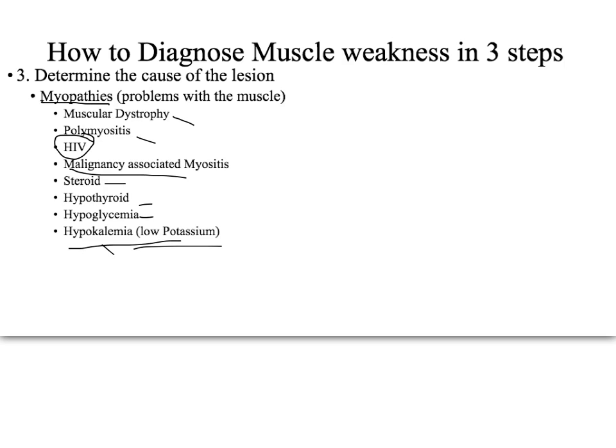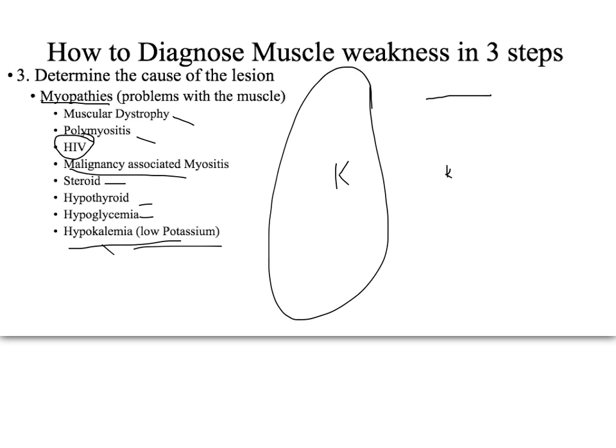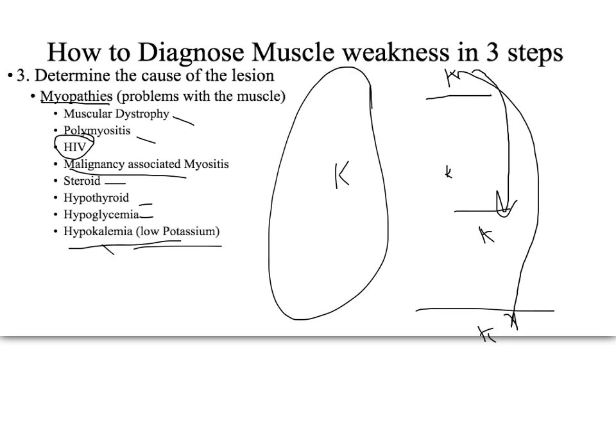The idea with low potassium is that if we imagine this is our muscle cell with potassium inside of it, if you have a very, very low concentration of potassium outside, then it increases the gap. So if the normal potassium gap inside and outside is this, then this is the strength by which potassium wants to move out. But if you increase that gap, then potassium wants to move out much more, and so it will move out through what's called a leak channel. The leak channels will allow some conductance of potassium to flow out of the cell.